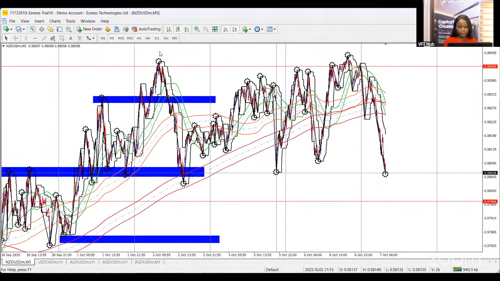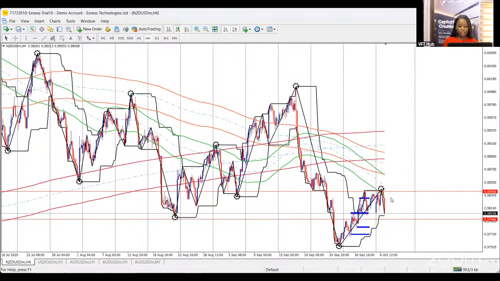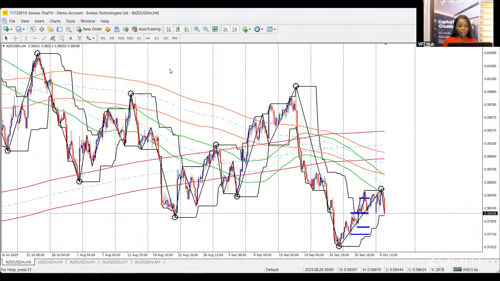Now let us look at NZD/USD, starting from the H4 time frame as well. Major structure has been to the upside. Looking at minor structure, you'd see that price has been giving us lower lows and lower highs. Sunshine printed, hence why you're seeing these reactions continuing downward. Now, I'll go ahead and delete this like I did for AU for the sake of those of us who were not here last time. So this is giving me bias that NZD/USD is going to keep selling.